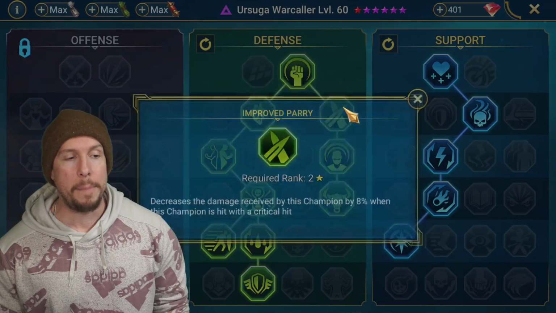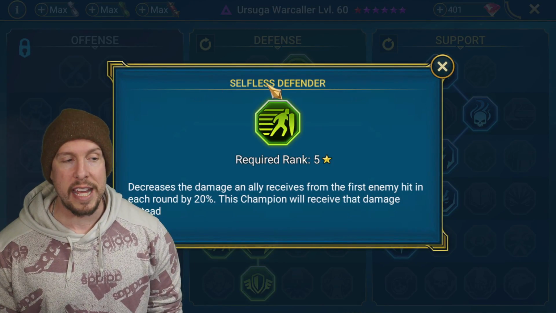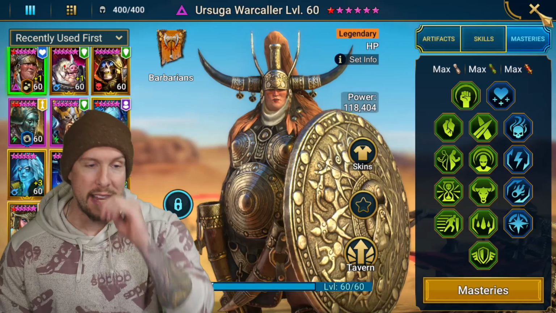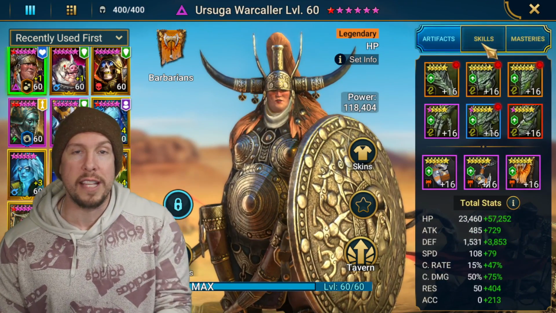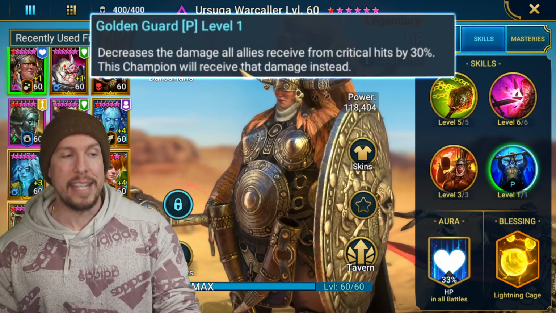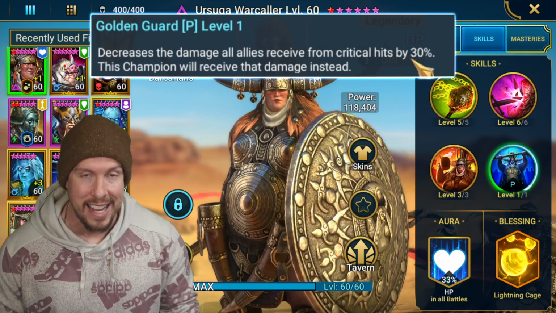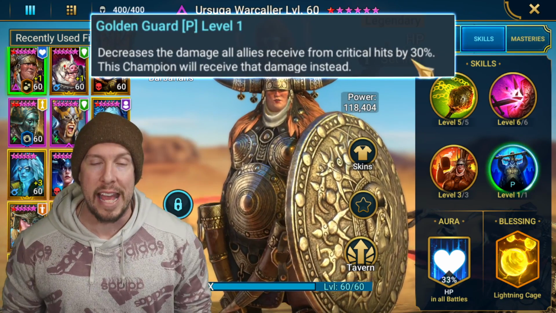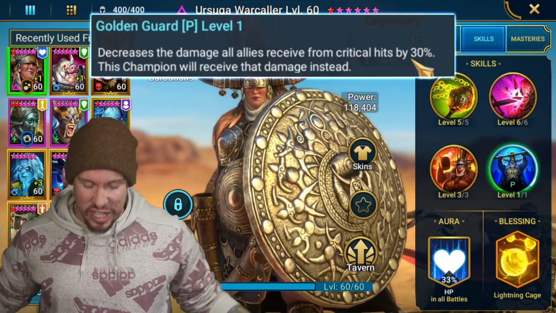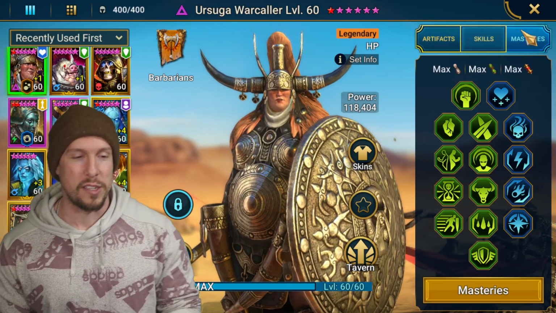So you add all that up together, Improved Parry, Bulwark, and then on the first hit, Selfless Defender, and you have a tremendous amount of damage mitigation added to whatever skill they were already bringing to the table. In Ursuga's case, decrease the damage all allies receive by critical hits by 30% on top of that. That makes for a massive tank, even though she's not doing anything. She's just sitting there and soaking up all the damage, okay? And we'll talk about artifact choices in just a moment.